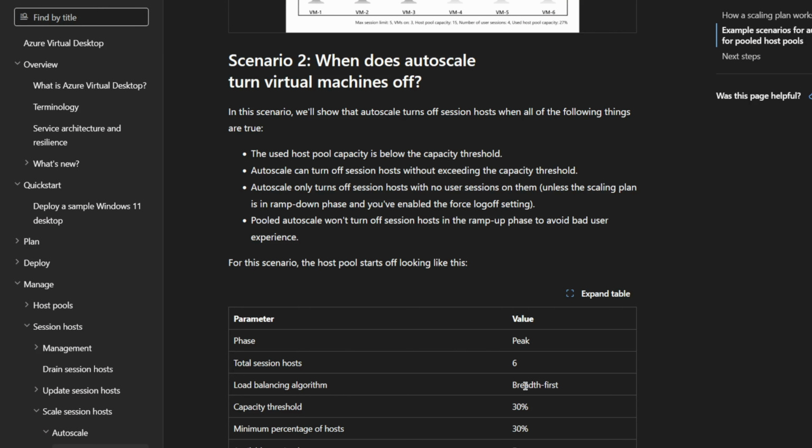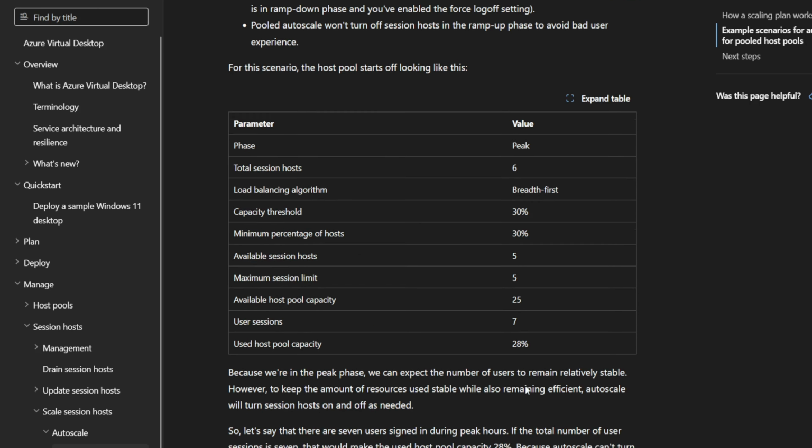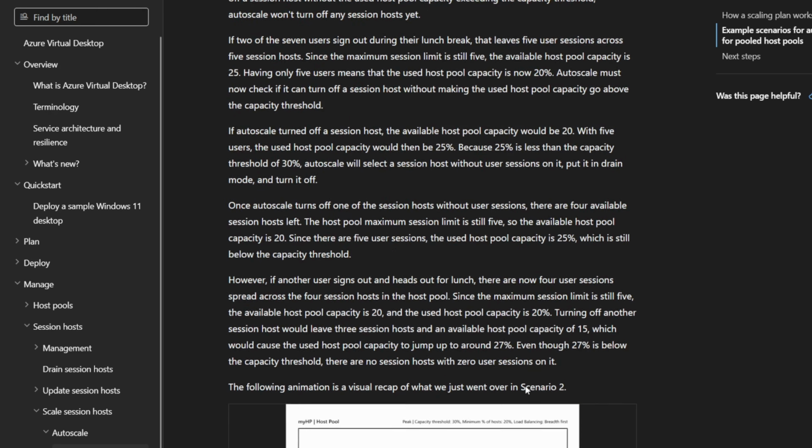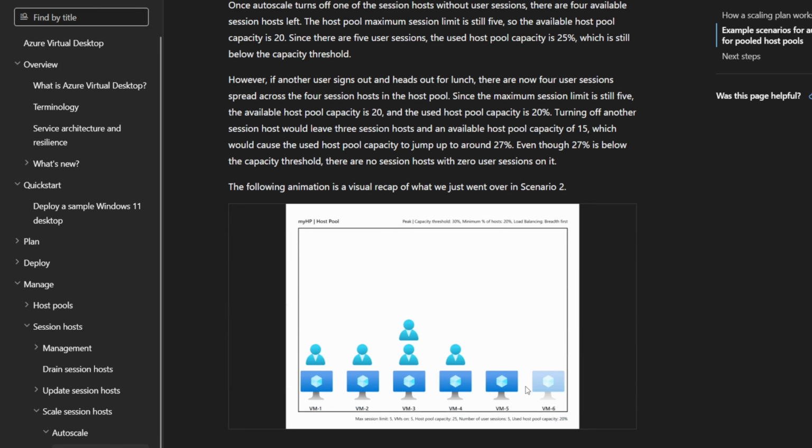Users don't arrive gradually in neat, predictable waves. They arrive in bursts. Sometimes hundreds of users all try to log in within a short window. And at that exact moment, the environment is doing a lot of work behind the scenes. Profiles are attaching, applications are launching, authentication's happening, and session hosts are trying to keep up. Now, imagine the hosts that are supposed to handle the load are only just starting. They're booting, they're registering, they're not ready yet. So, users hit that environment before capacity is actually available.